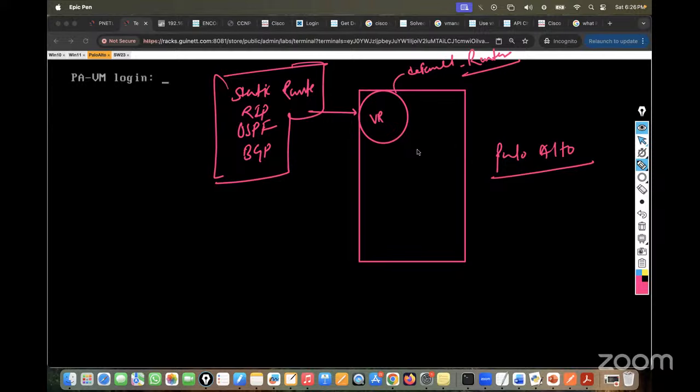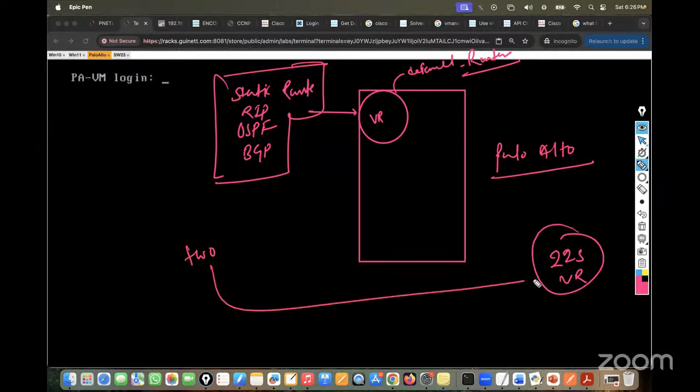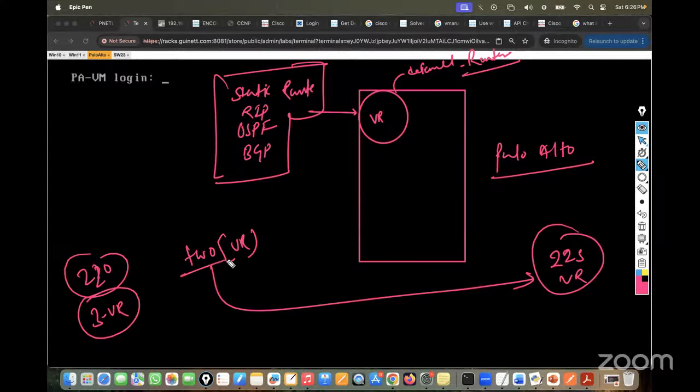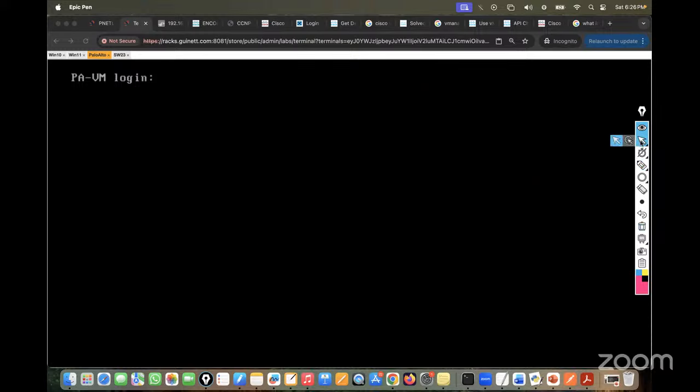But it's not mandatory that one firewall has only one virtual router. You can create multiple virtual routers, up to 225. 3 is the minimum and 225 is the maximum. On any physical firewall you can create a minimum of 3 virtual routers. The smallest firewall is the 220, but a virtual firewall starts with 2 maximum virtual routers. But the maximum you can create is 225. So how is it decided? To create virtual routers, it depends on your hardware size.